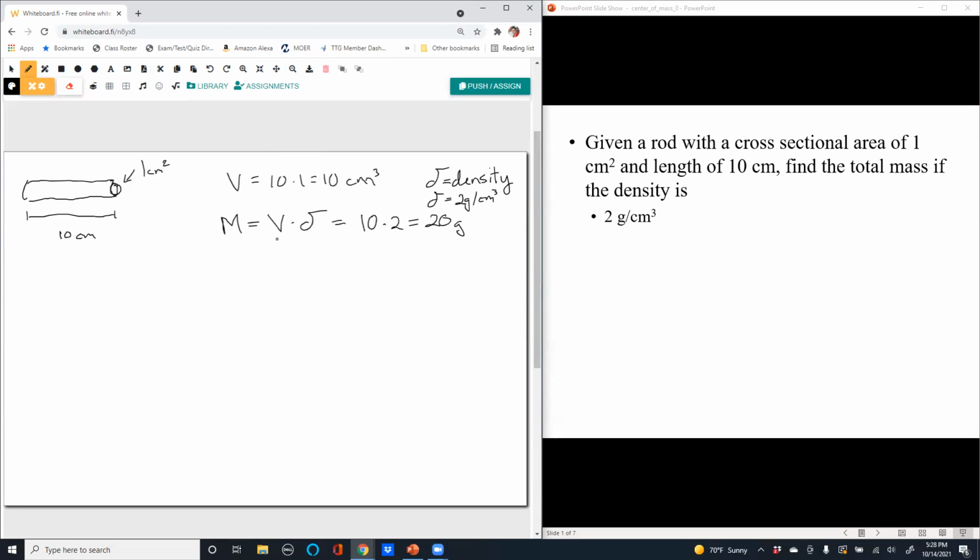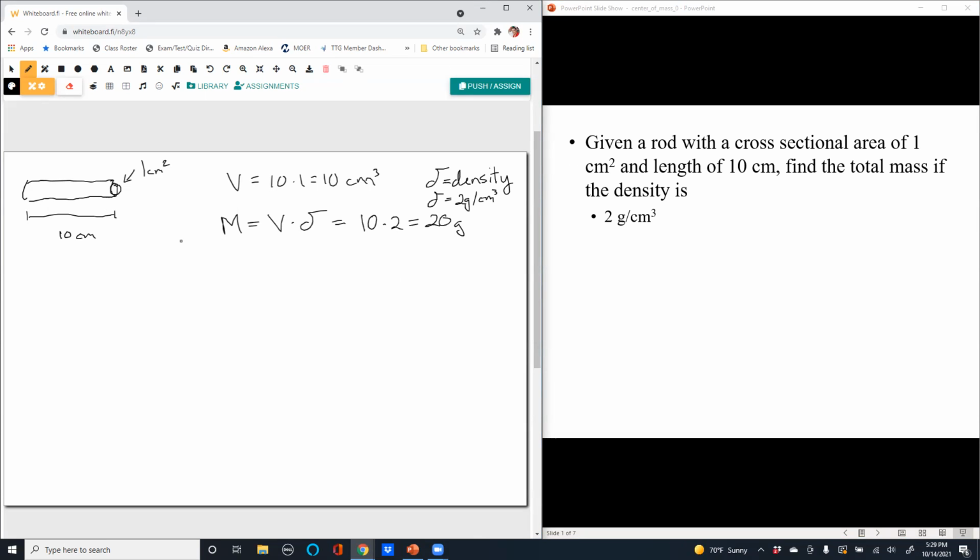Now, this did not involve any calculus. This is a basic multiplication problem, okay? If the density is constant on these rods, because the volume is constant, wherever I take a slice, it's the same. It's just a multiplication problem. But the reason I had you warm up with those activities is I wanted you to see the multiplicative structure within the integrals, the volume times the density in this case, okay?